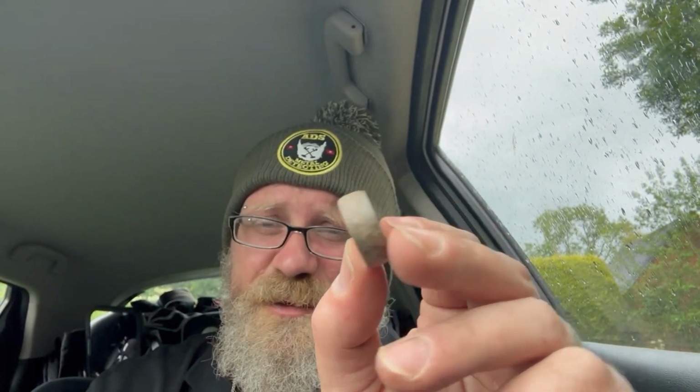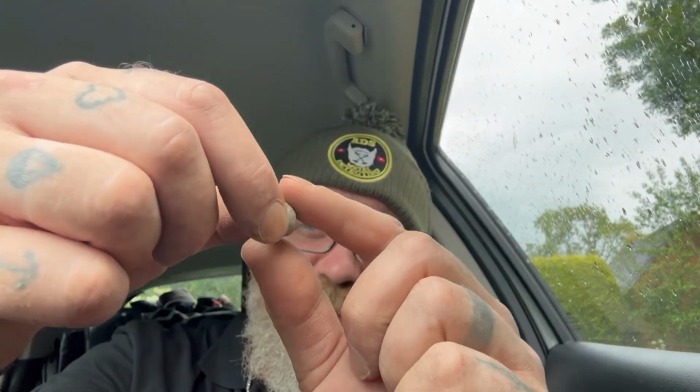Not a massive date to it. It's probably 19th century. We've only gone and found a ring thing. 1800s. I don't think it's any earlier than that. But a ring's a ring. So the day actually turned out not too bad, because we have a little clothespin, which you'll have seen, and the ring. So cannot complain whatsoever from my side.